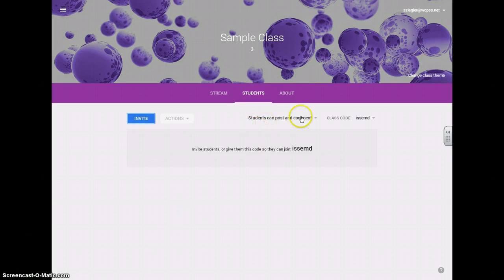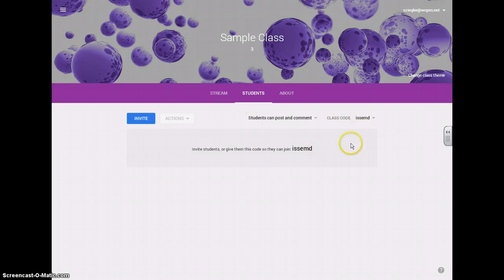You have a couple options then for what you can do. Students can post and comment. This is useful if you want them to be able to post on the site, to ask questions for you and for other students. You want to give them permission to post and comment. Some teachers like this because it puts the responsibility of learning on the students. Some dislike it because if students can post on it and if they're not using it appropriately, then that might be a nuisance. You can also set it so that students can only comment. So you add the post, but they can add comments on there. Or you can have it so that only teachers can add comments and posts to the main screen.